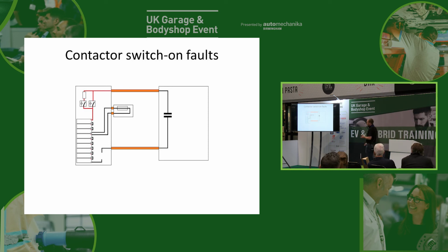The thing we find with electric vehicles is we get a lot of electric vehicles that are half under warranty. So if you get a typical electric vehicle, most of them have a sort of 3-year warranty, but they'll put an 8-year warranty on the battery. Now that 8-year warranty on the battery will cover everything in the battery, and of course that includes our contactors. So when you get this sort of problem, you say, well, if it's in the battery, then you'd be better off going to the main dealer and they'll fix it for nothing because it's under its 8-year battery warranty, because the car's only 5 years old. But actually, if the fault's not in the battery, then it's not under warranty, and you'd be better off coming here because the main dealers can charge lots of money and they might just throw parts at it. No offence to any main dealers here.